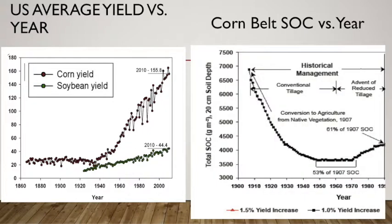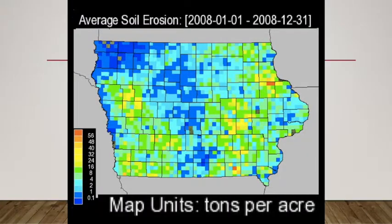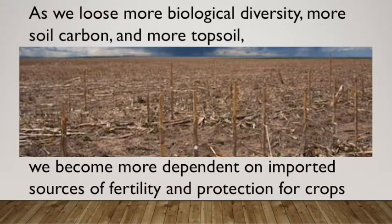So one thing that's happening is that in the past decades, as yields have gone up in especially our field crops, not a perfect illustration here, but generally our soil organic matter has decreased. We know that soil organic matter is useful for yields and sustainability and resilience in those systems, but we are not really basing our yields off of taking care of the soil in the dimension of organic matter. Not to mention, we're losing soil altogether out of the surface of our ag land. This was in a pretty bad flooding year, and the brighter, warmer colors are looking at tens of tons per acre just eroding off in 1 year.